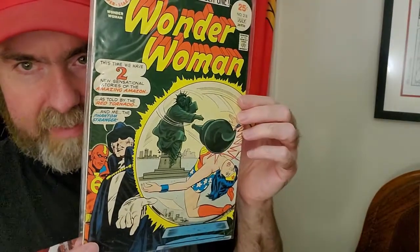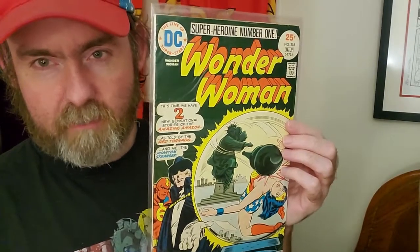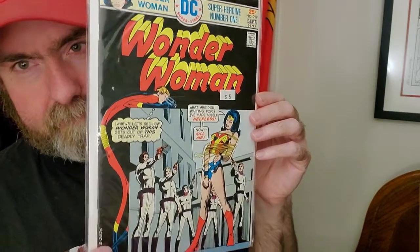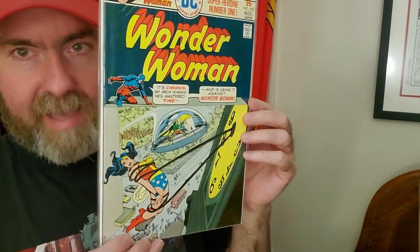So I guess they figured they weren't important enough for an individual story, but Phantom Stranger is awesome, and having Phantom Stranger in a Wonder Woman comic is just really cool. Elongated Man and a bondage cover. Really nice copy of 220 Wonder Woman, sort of a bondage cover, fighting the Atom's archenemy, Kronos.